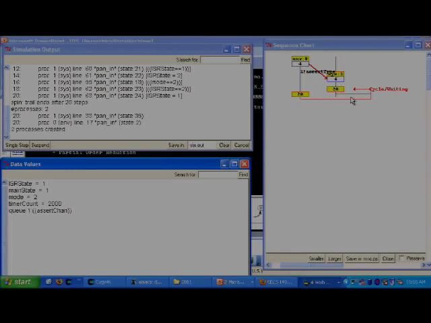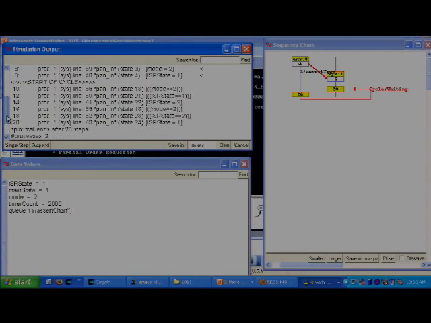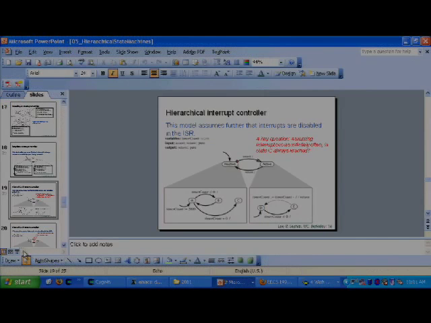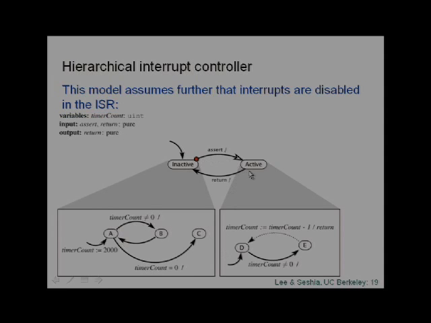So what happened here? You can go back and look at the start of the cycle. It says it was in mode 2, which is the active mode, and then it was initially in state D. From D, it went to E, and from E, it went back to D, and it kept looping. Right? So what happened was, in this picture, it went from inactive to active, and then it kept looping between D and E infinitely. And in the main function, you just stayed in A. Okay? So that's the problem.